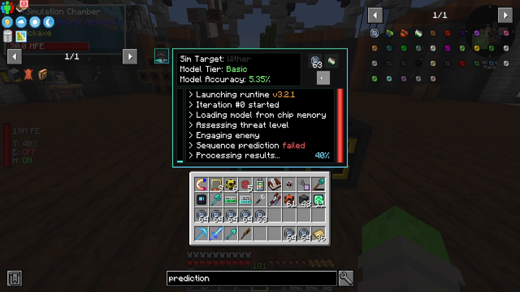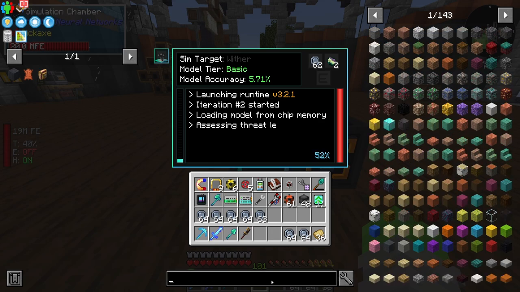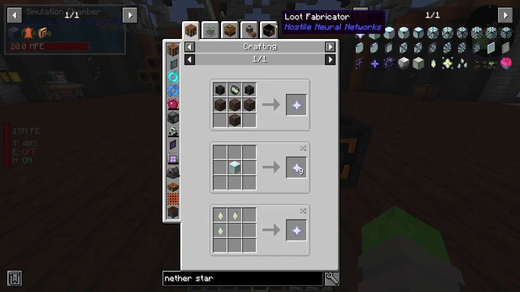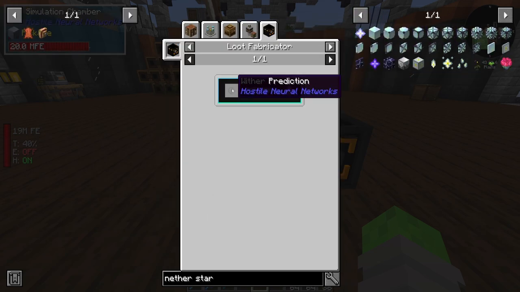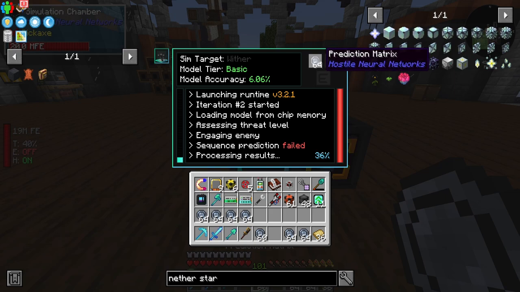So each time that this thing runs, each time that it hits 100%, it should either produce a generalized ender prediction, or it should produce us a wither prediction. And if the wither prediction happens, then we can take that wither prediction and I believe turn it into a nether star. So if we go ahead and look at this nether star and we go to the loot fabricator, yeah, 1 wither prediction will give us 1 nether star. So we just gotta wait for us to actually make one of these.